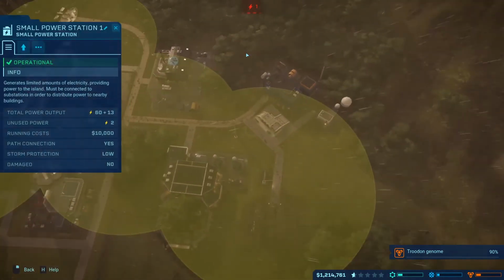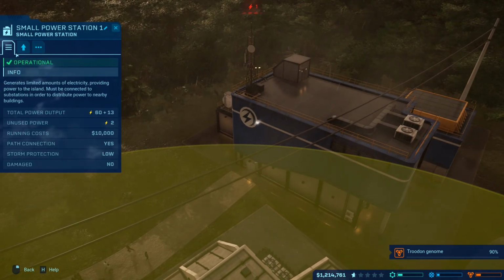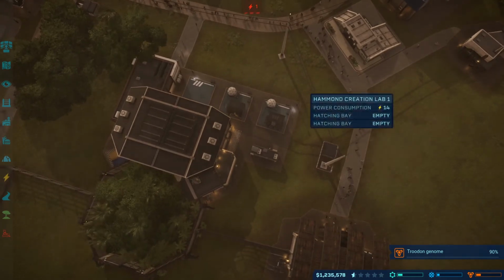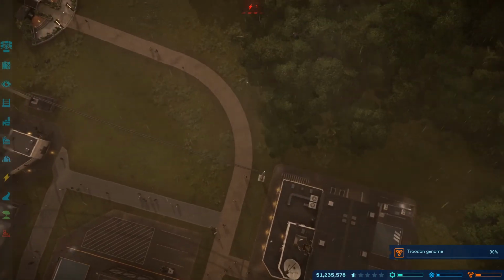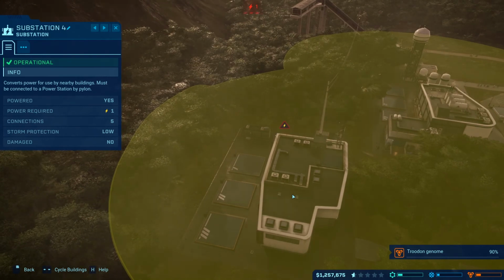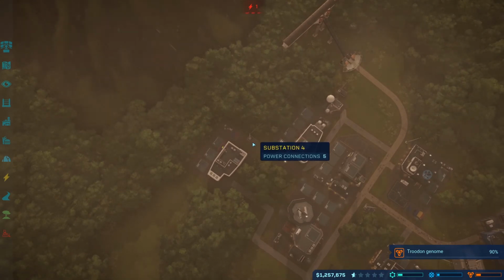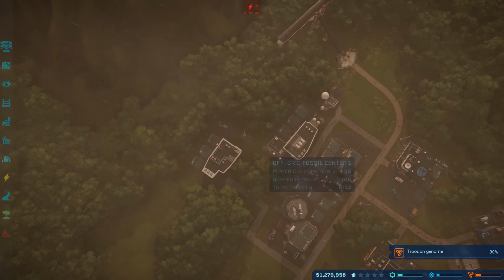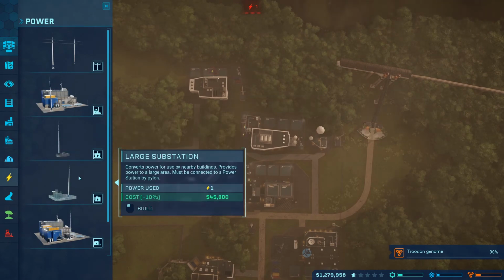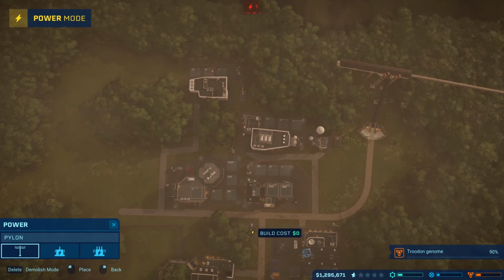There's a substation. We have 2 unused power. I don't understand. Is that not connected? It's going there. It's going there. Goes there, goes there, goes there. Goes to the substation. The substation covers this building. I don't get it. What am I doing wrong? What have I done wrong? This worked every other time.